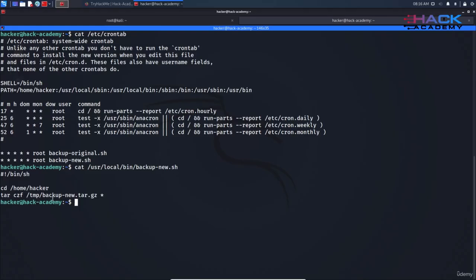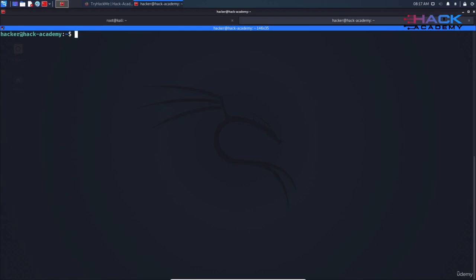As you can see, we are running a tar command just like the other cron job, but this command has a wildcard specified. The wildcard will expand to include the files in the current directory on the tar command. Let's see a non-malicious example of how we can exploit this. So I will clear my screen, and now I will create a file called test with the echo command, and I will write to it hello world. And like I said, I'm going to save this to a file called test. So with this command, we're creating the file test, and inside the test, we're placing hello world.